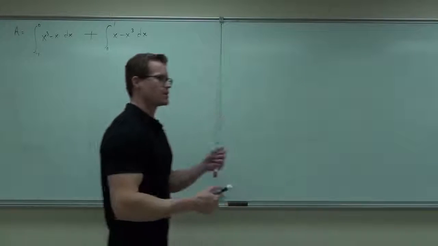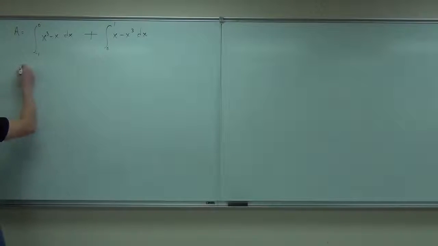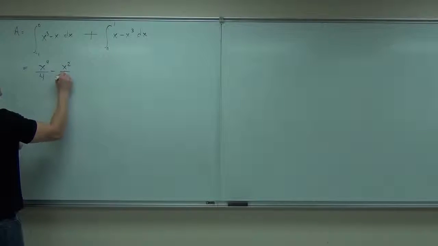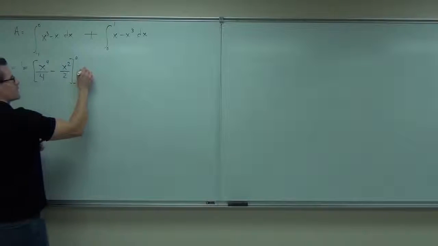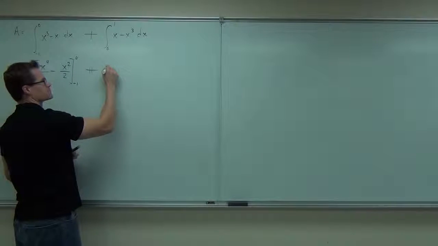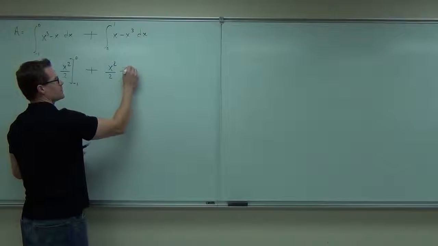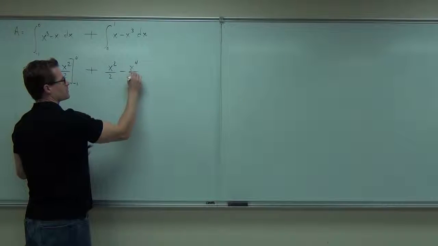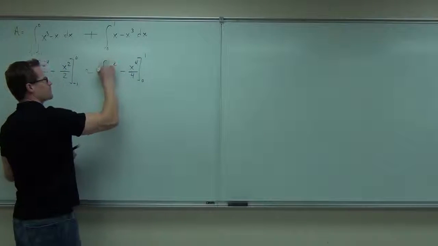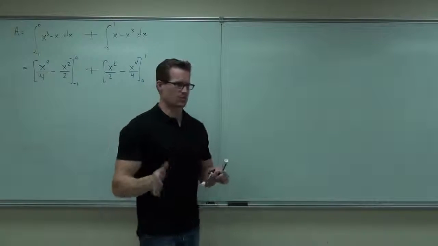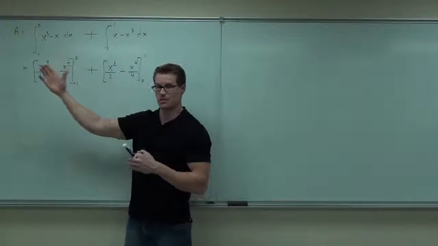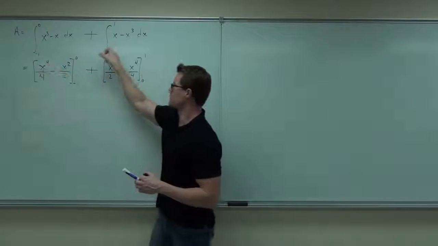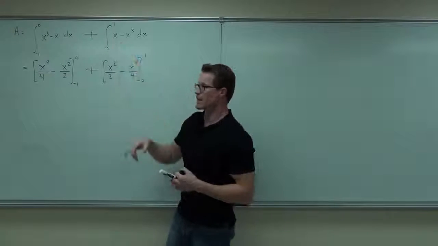Now, as far as accomplishing the integrals, let's see if we got them right. So we got x to the 4th over 4 minus x squared over 2, and we'll be evaluating that from -1 to 0. And then we'll have another integral giving us x squared over 2 minus x to the 4th over 4 from 0 to 1. Now, unfortunately, I think I said this last time, but I said it as we were leaving. Unfortunately, there's no way to put those together to make one integral out of it, even though the bounds match up. They really do. -1 to 0 and then 0 to 1. Because our functions are not the same, we can't do that.